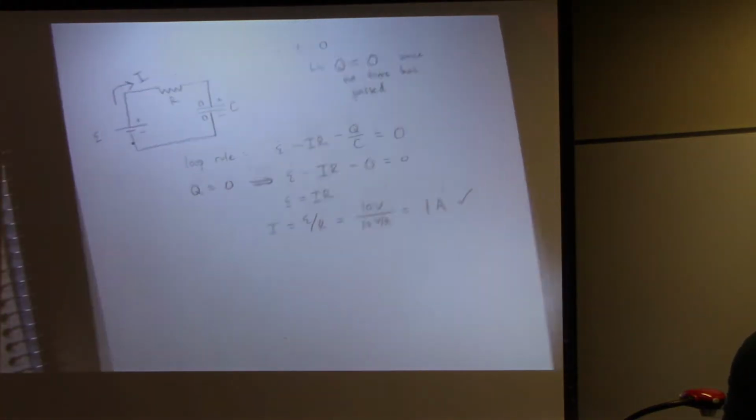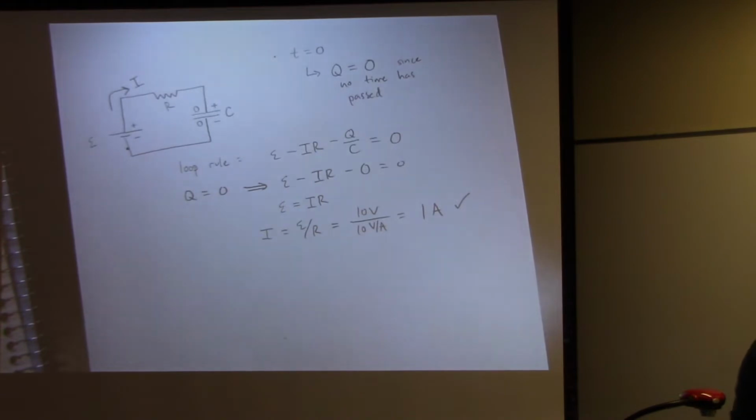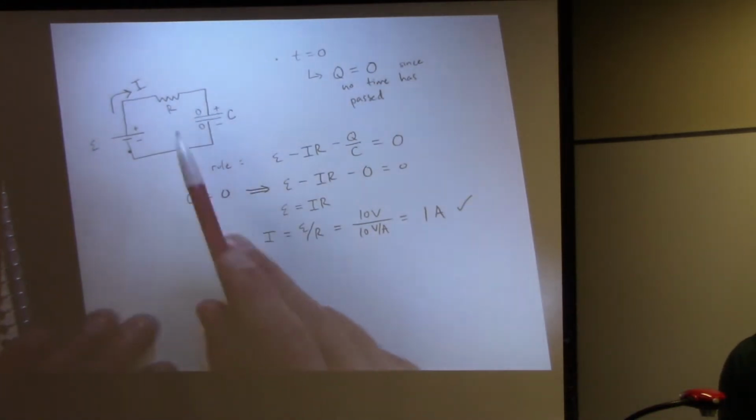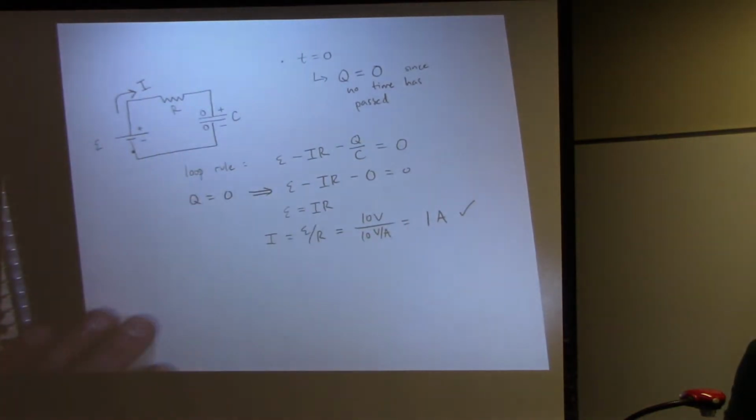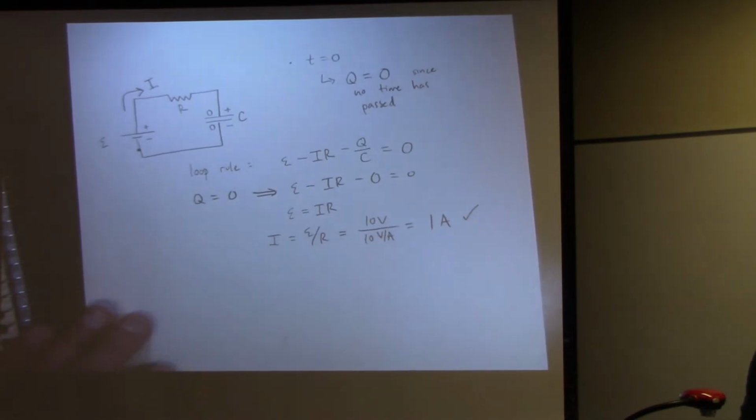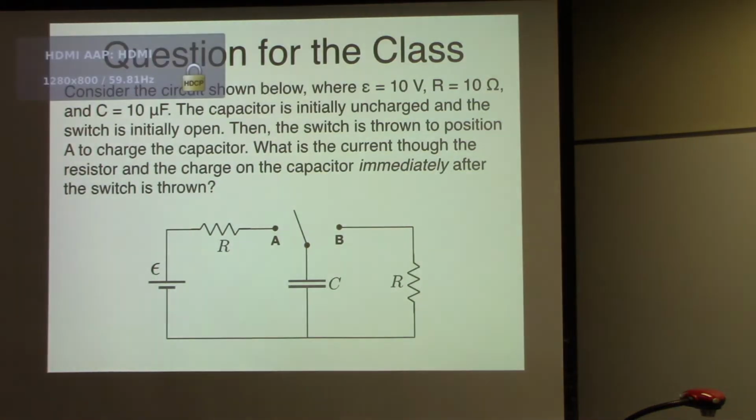So immediately when we close the switch, we have an amp of current, and we don't have any charge on the plates yet. But of course, if we wait some more time, we will have charge on the plates because that's what this current is doing. It's carrying charge to the plates of the capacitor. So things are kind of dynamic and changing. This is not just a constant current. This is the current just at the start. So in light of that, let's ask another question.